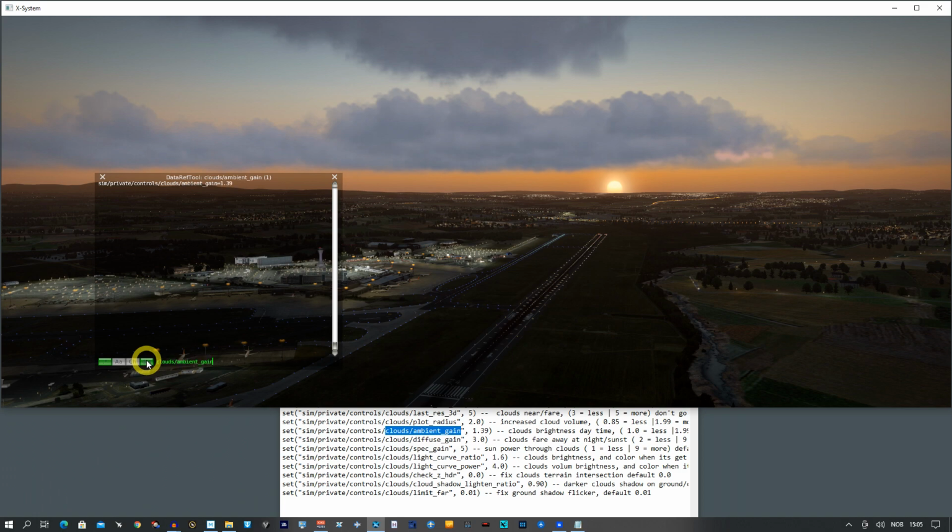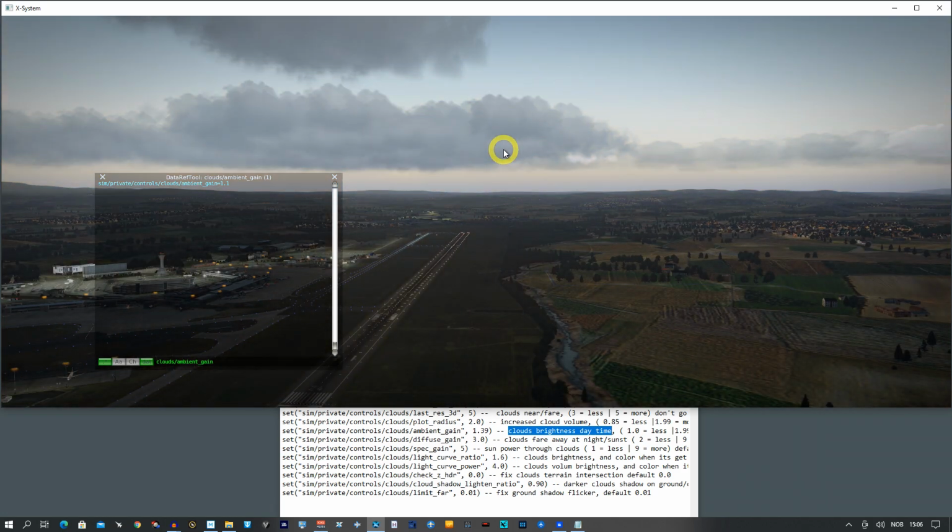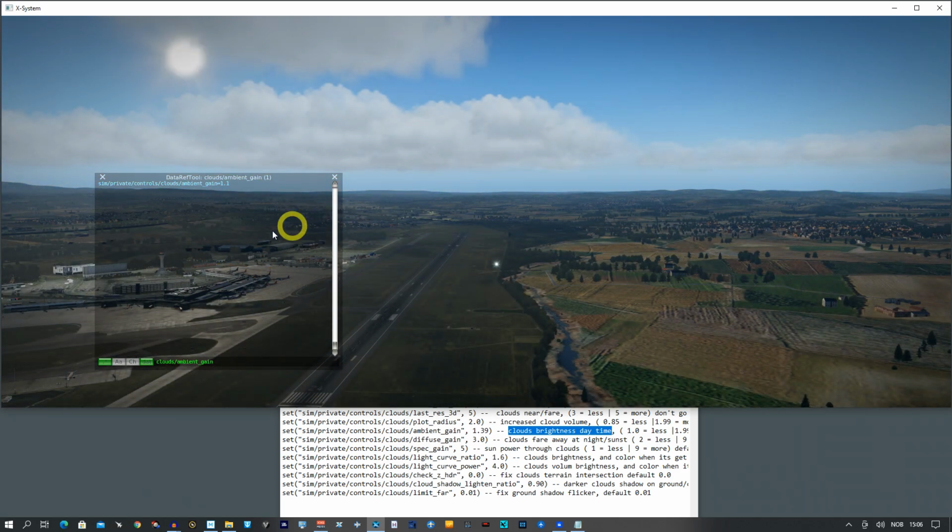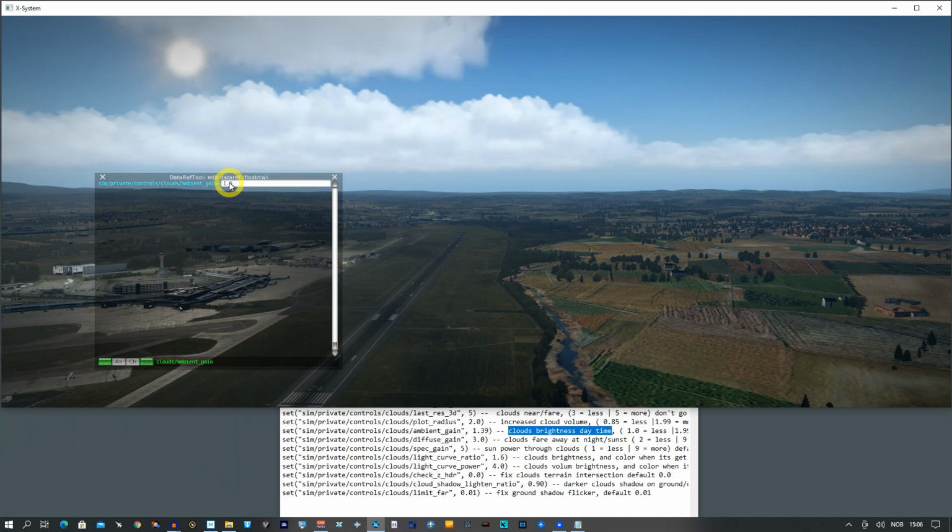We're going to take that in here, and we're going to change that. So we're going to take that down to 1.1, and I think it's now getting a little bit darker. And let's see how that is in daytime. Okay, that's looking pretty much okay. 1.3, that's too bright, I think. I think we're going to set it like that.